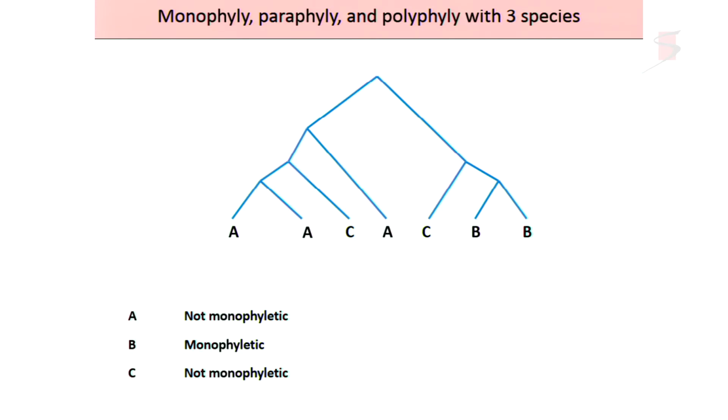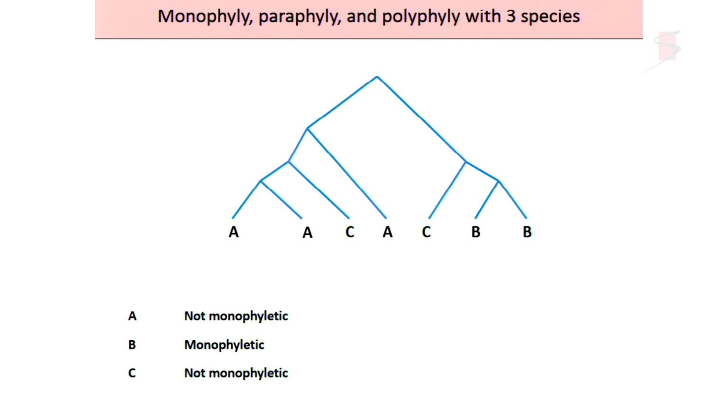And it gets complicated very quickly. So this is a very simple genealogy with three species in it. And whether or not a species is monophyletic in a genealogy from a mathematical perspective can be determined just by looking at the lineages that descend from that most recent common ancestor. So here we have A is not monophyletic, B is monophyletic, and C is not monophyletic.